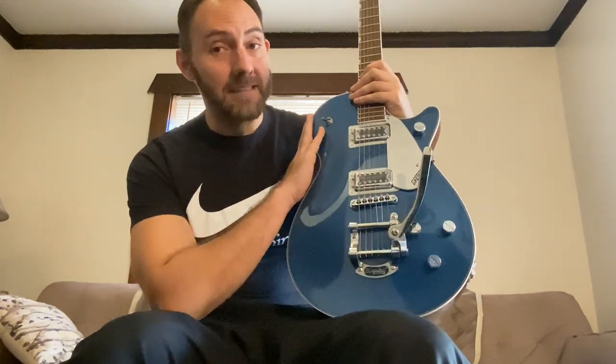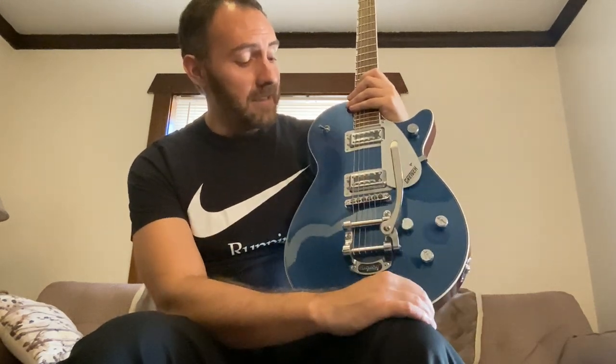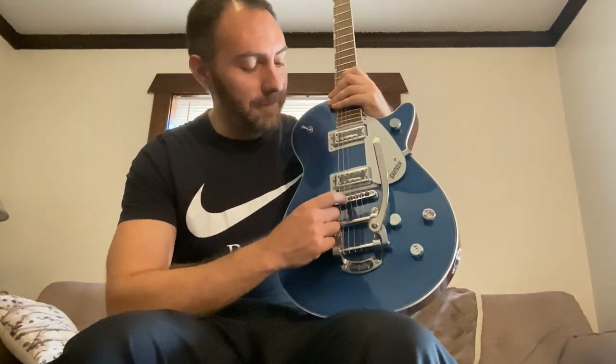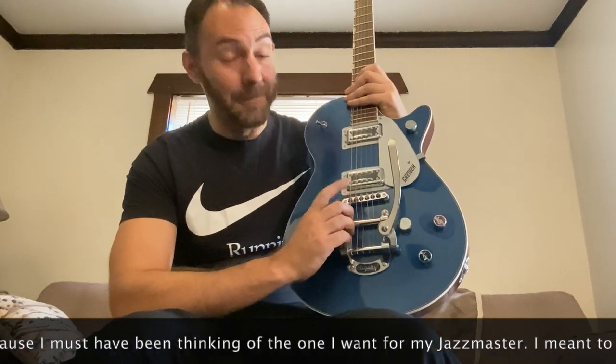Really like this body style. I like the looks of the single cut body style a little better than the double cut. The double cut looks really nice too. I will say the bridge is starting to rattle more the more I've played it, so I will likely address that, whether it be trying to come up with a fix on this one. I honestly have to think of what I tried on the last one. I know there's a lot of message board suggestions. I might end up getting the Mastery Bridge or one of the aftermarket ones. That might be a future video, but I'm not sending it back.